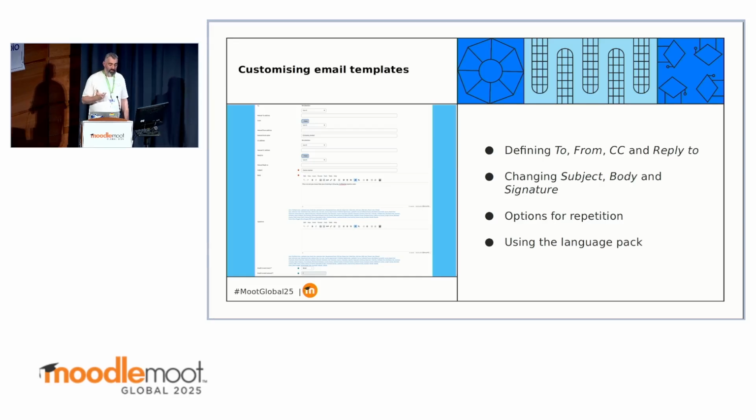You can change the subject, the body, the signature. There's templates you can use from this for placeholders that you can put in to say like first name, last name, and they're selectable off of all those wee blue bits underneath. Might not all be pertinent for the emails that are being sent, but they will have placeholders in there for parts of the email you're being sent. So, for example, if I am purchasing a course on this system and it says here's the course you purchased or a training event that happened, you're not going to have them in these emails because it doesn't fit. But it will have username, it will have course, and it will have other information on there.